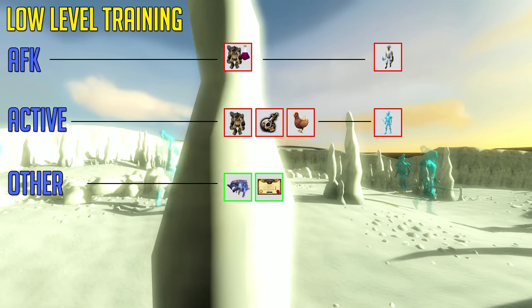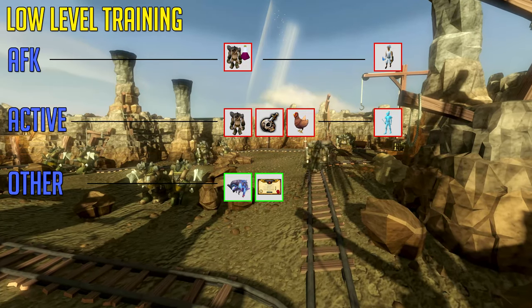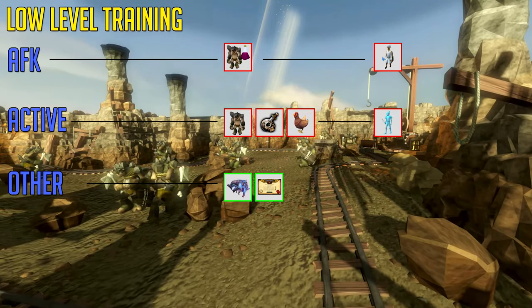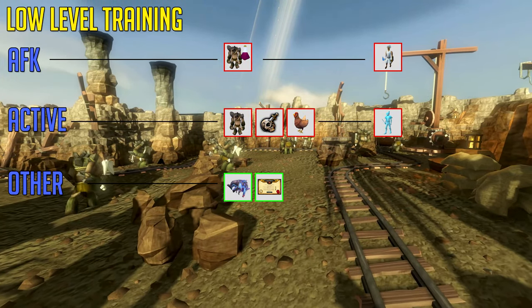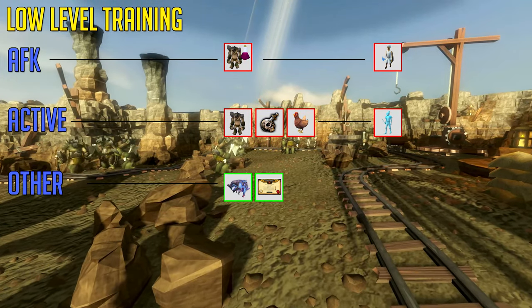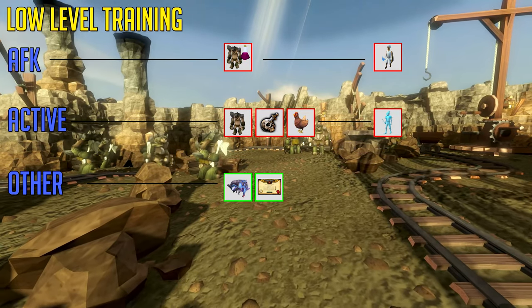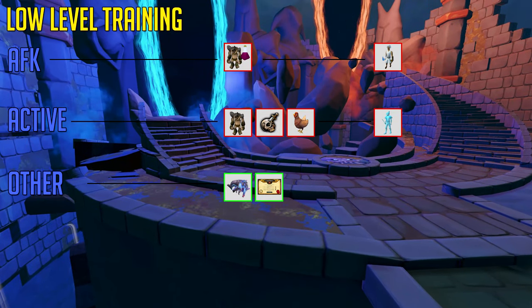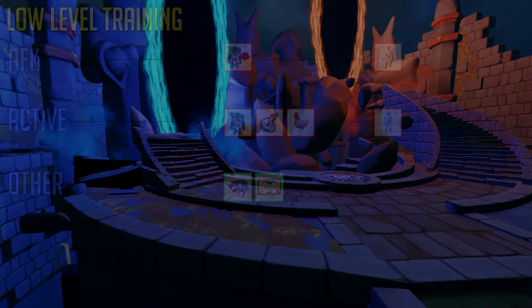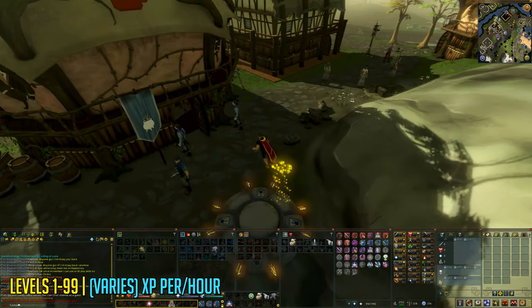As for the active section, well, you really only have 2 or 3 choices. You either kill trolls levels 1 to 40, do Slayer, or kill chickens. Then levels 40 to 50, you can actually kill ice warriors for even better experience. As for other, Shattered Worlds is a very good minigame to train on, especially at the early levels, and the great thing is you can gear up and get food inside the minigame, or you can also complete quests for common experience early on.